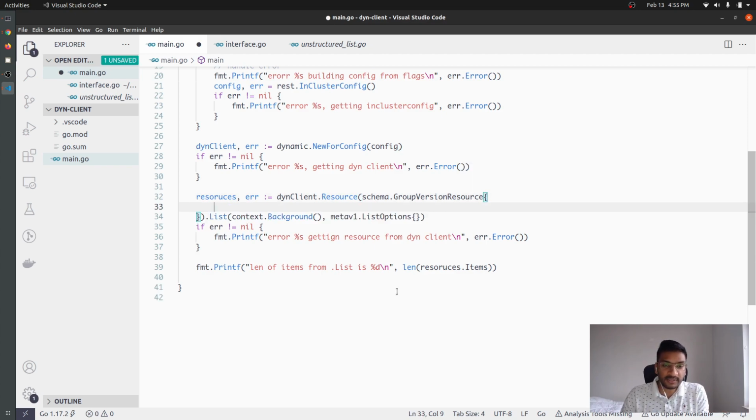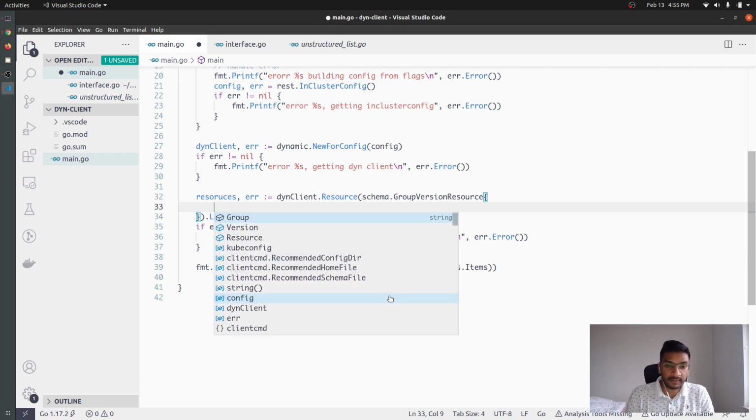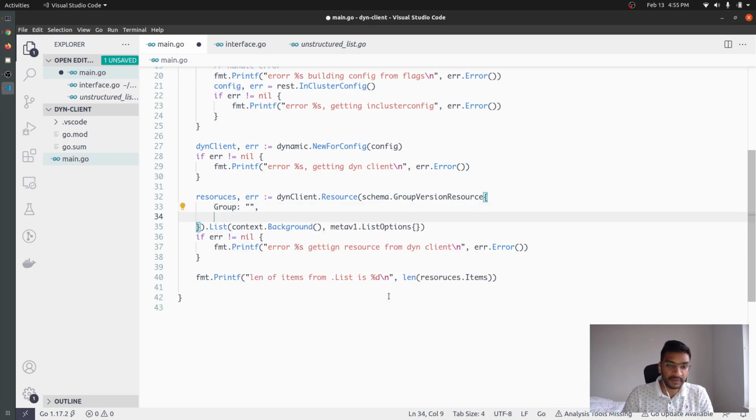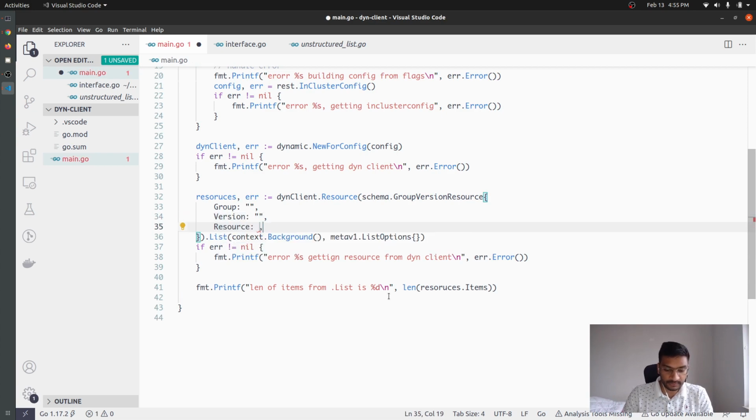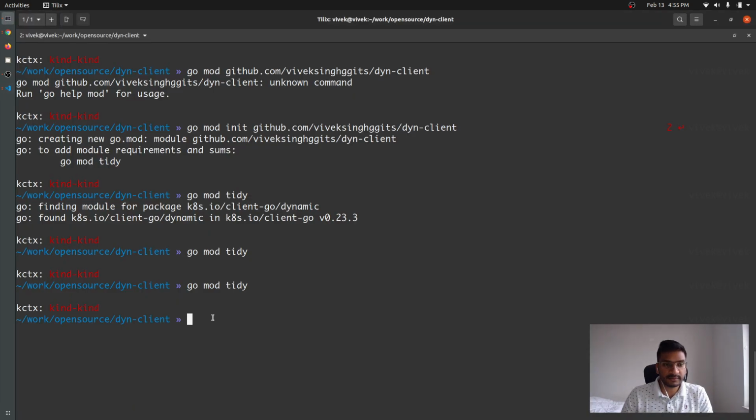Now let's actually decide which particular resource we want to list, and we have to specify group, we also have to specify version, and we have to specify resource. And let's assume there is this CRD in the cluster.